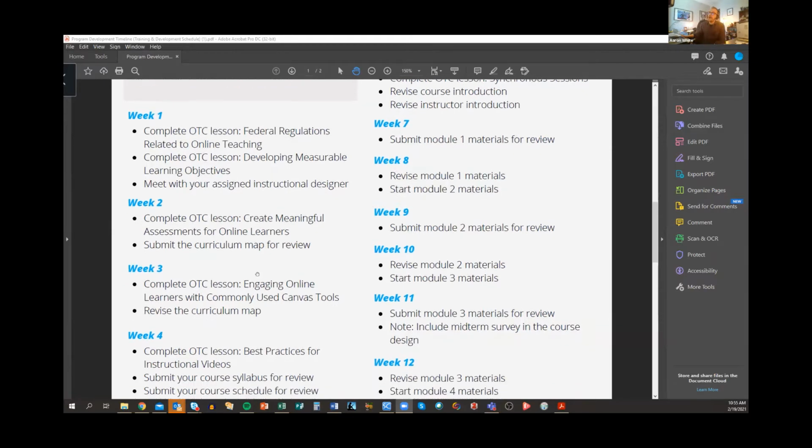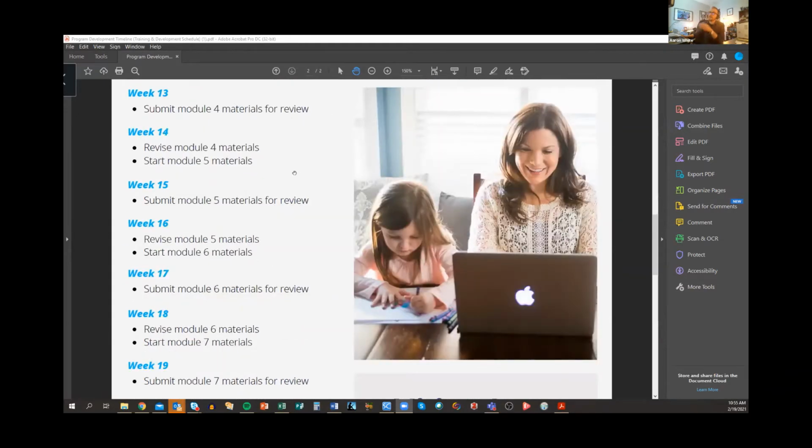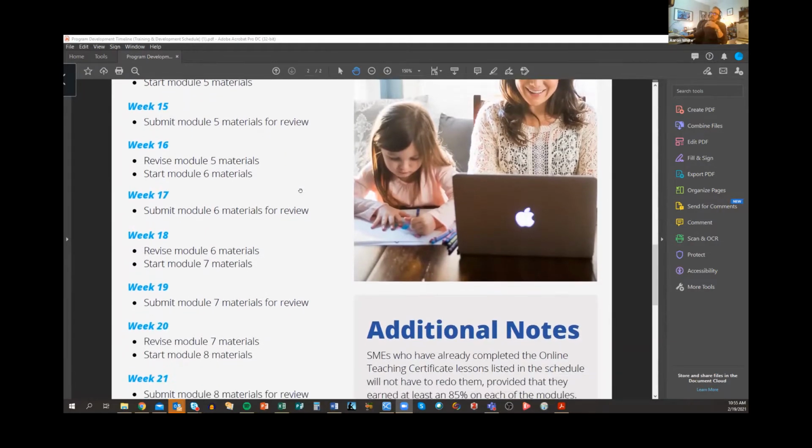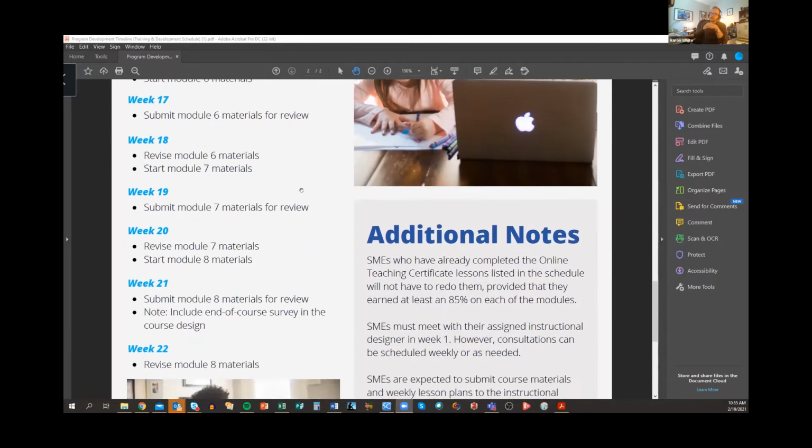So starting with that, we work through the development of each individual module. That eventually gets us to the end of the 22-week development, in which we do a lot of the final details in Canvas, checking for things like accessibility, cleaning up the design of the course, the interface for students and that kind of thing. And there's also a course maintenance component to this as well.